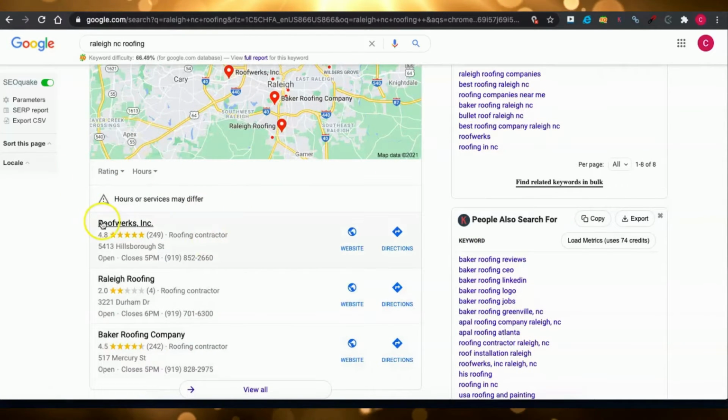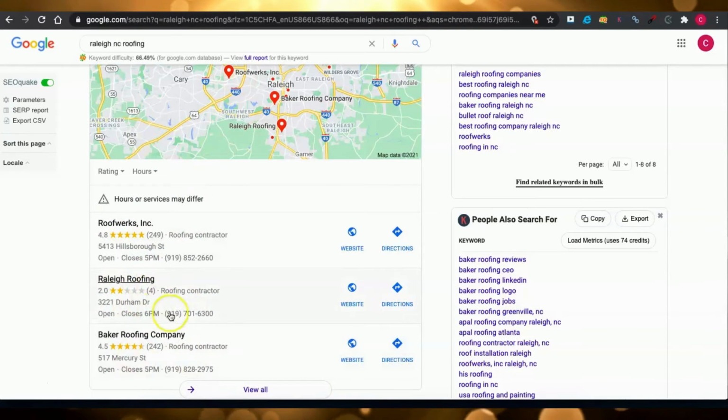It's all about citations. Citations are essentially name, address, and phone number. Putting those citations around the web in different directories like Yelp or Facebook will help you rank higher. You want to get what your competition is getting when it comes to citations, and even more. So that is a little tip on how to rank higher in citations.